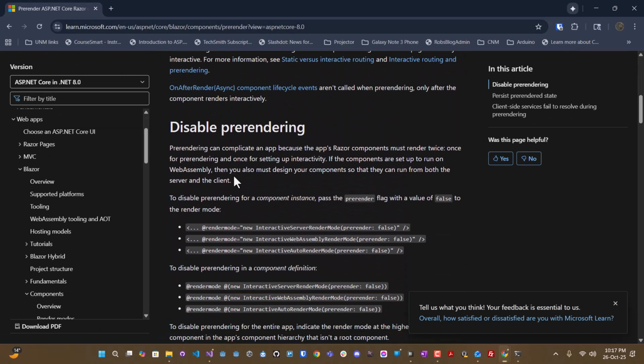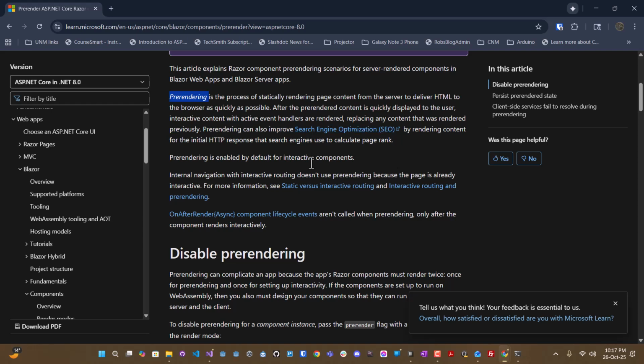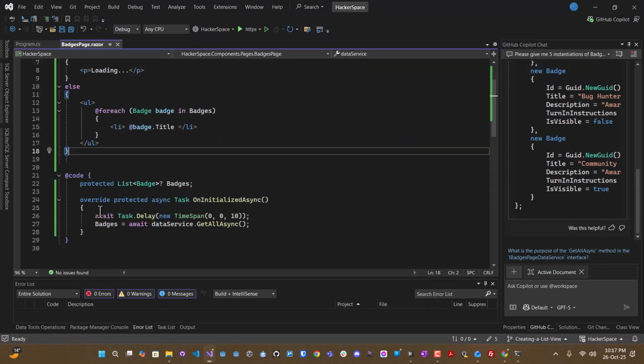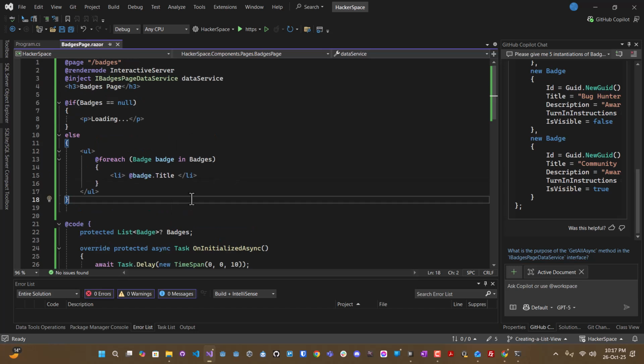Essentially, we have this pre-rendering, this static rendering that happens first, and then your interactive rendering of the page happens next. That's because the server will offer up just a static page, almost like a standard web page where it's coming in as a file. That comes into the client first, and then meanwhile it's spinning up an interactive instance of the same page. And when that's up and running, then it sends it to the page. Because I put this timer here, we can actually see it happen.